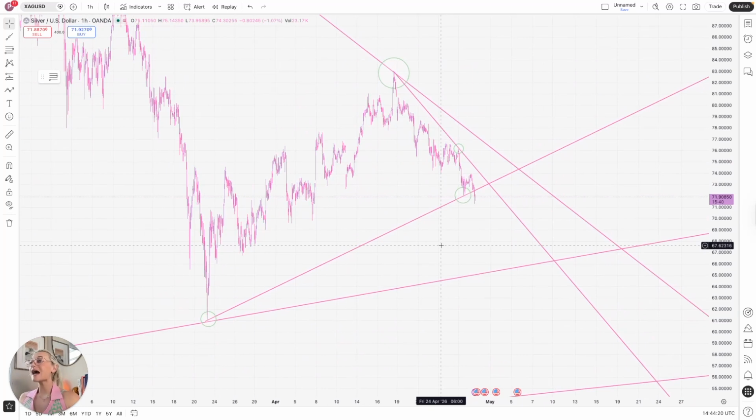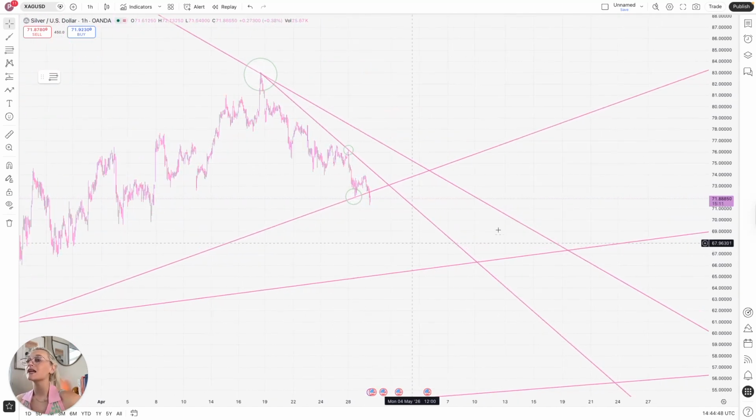Lovely. So this is how you carry out a top-down analysis every single week. I do this every single Sunday before market opens. And even if I've already done a top-down analysis, every Sunday I like to completely wipe my chart clean and start again, because you never know when you're going to miss something. You never know when market structure is going to change.